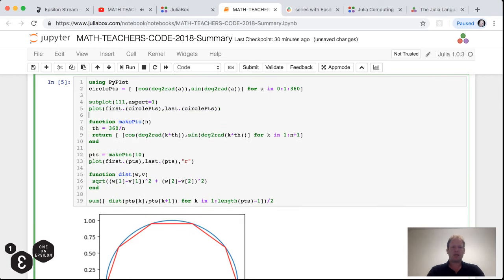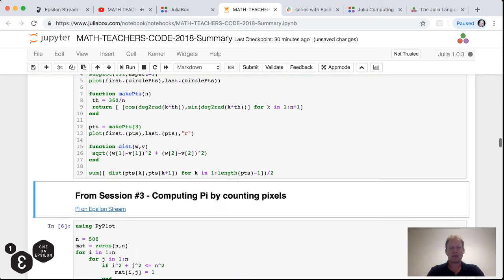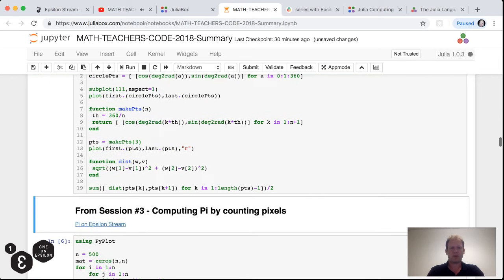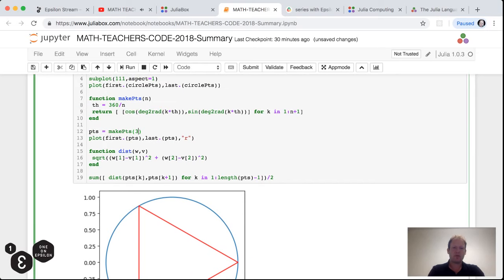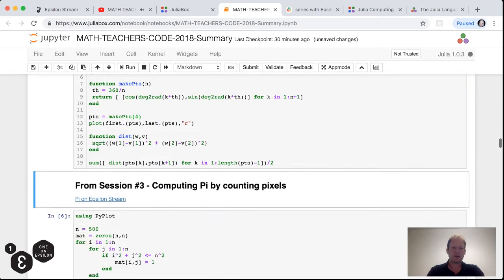But then we created our own function, make points, makePts n, which gets n, and n is the number of elements in the regular polygon. So if, for example, I call make points with 3, we get a regular polygon with 3 points, a triangle. Make points with 4 gives us a square.